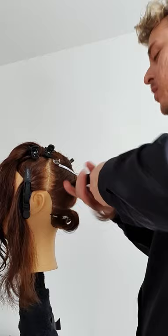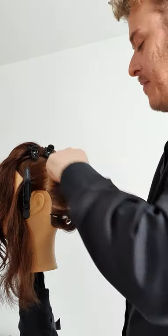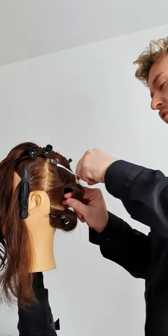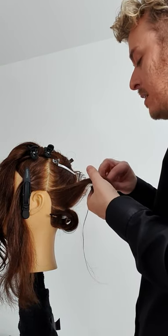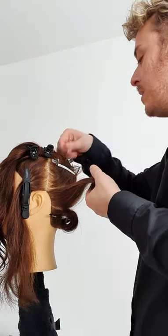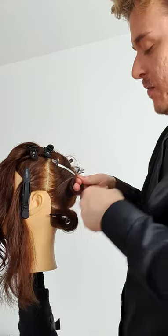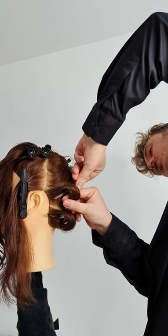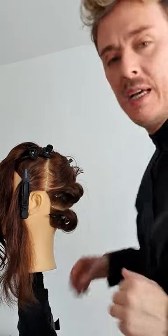So you spend a little bit more time with the bristle brushes, I find, than maybe with a metal brush, but I have to be honest, having worked extensively with both, I do find that this technique is better. There's a little section there I just need to remove with this brush, but it's each to their own. You've got to use what works for you, because fundamentally it's your career and it's your clients. Find your own way. There we go.